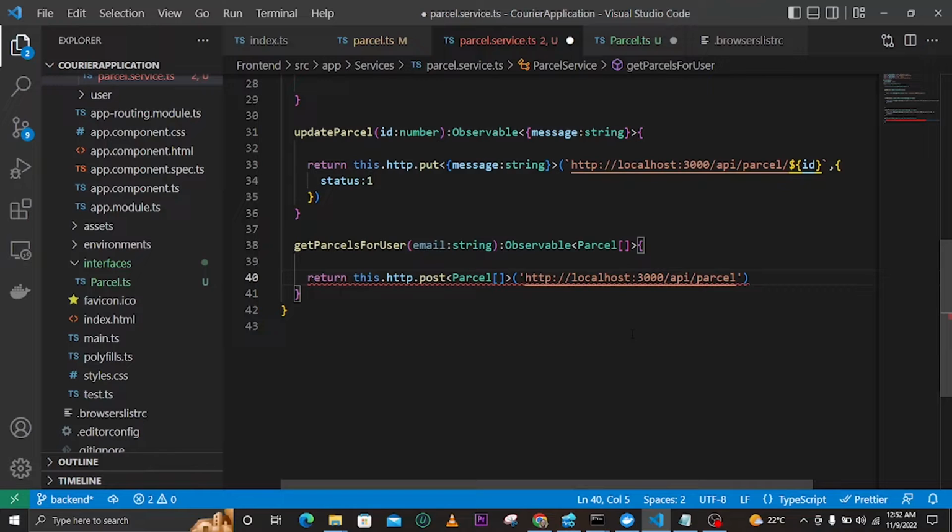It should return all of them, so that in our front end we will filter for the one that the user is sending and the one that he or she is receiving. So that's what I wanted to show you. Now if you see, it is giving me an error because it needs to send the email so that it fetches the data, that is the parcels that the user has.